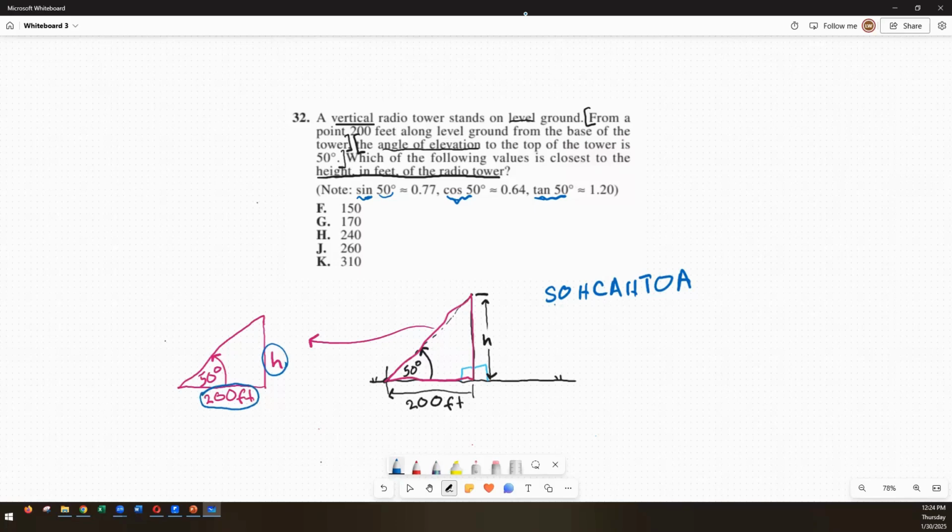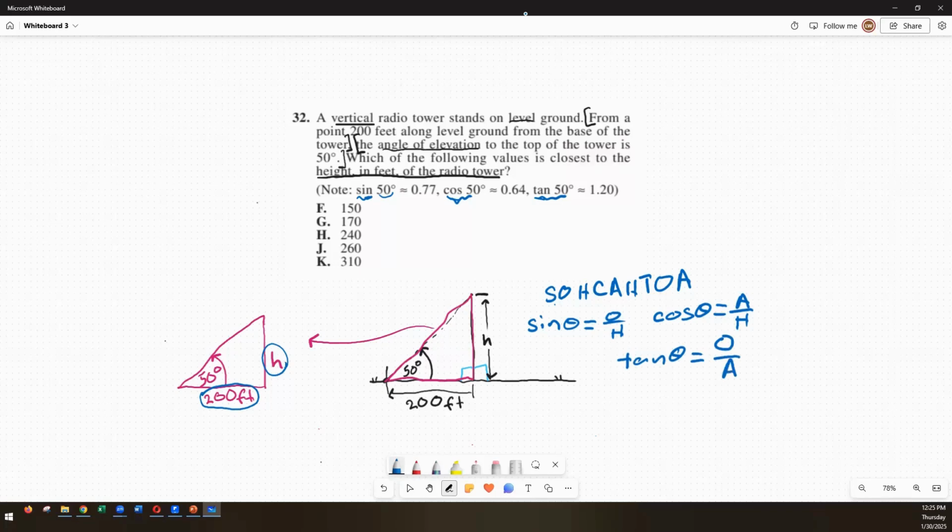So I definitely need to know SOHCAHTOA, which is sine of an angle, we'll call it theta, equals opposite over hypotenuse. Sorry, opposite meant the length of the side opposite the angle. The hypotenuse is, of course, the longest side of a triangle. So cosine theta is the length of the side of the triangle adjacent to the angle divided by the length of the triangle's hypotenuse. And tangent of an angle is the length of the side opposite the angle divided by the length of the side adjacent.